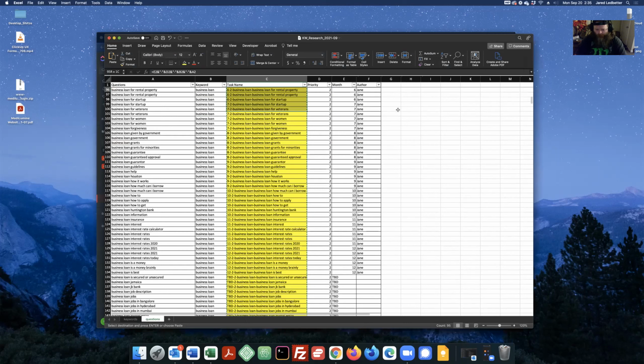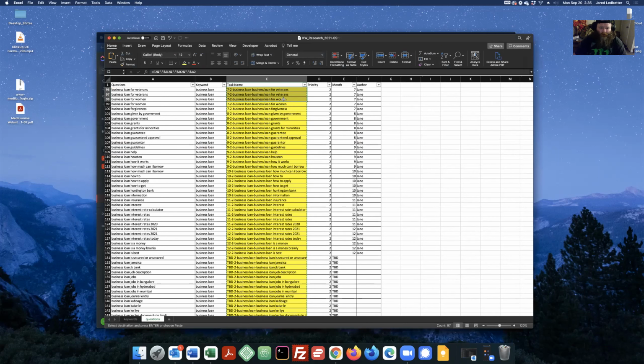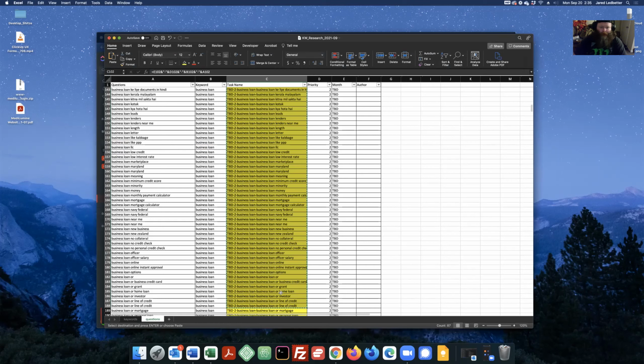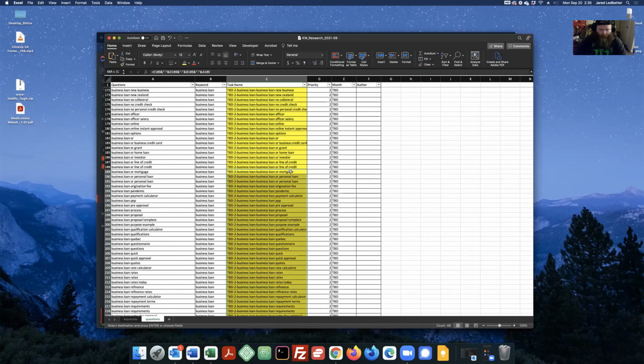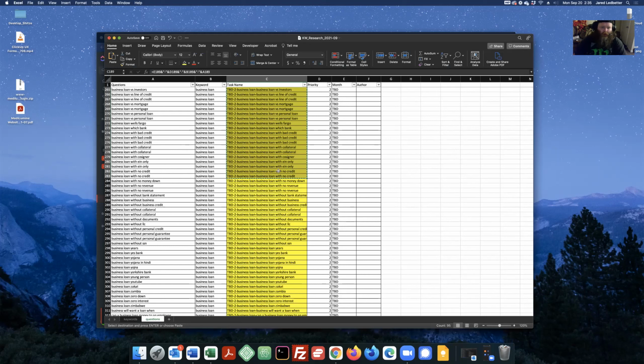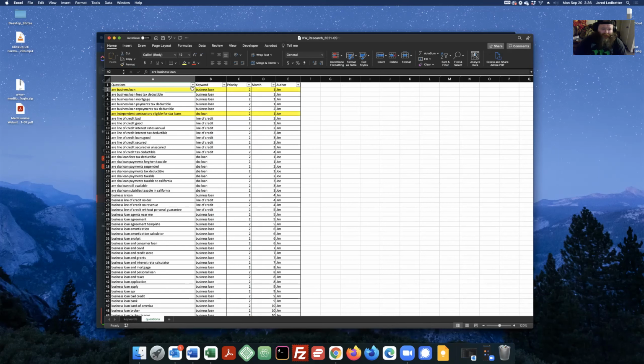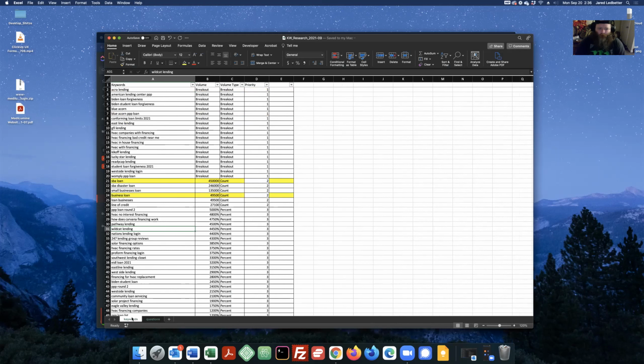So go down till you hit 100, and then take the next 100, or you can just do them one page at a time, and then click and then go down a couple of pages and just kind of run it like that. But nonetheless, there is a whole lot of stuff that can be done. There is never a shortage of content, and there is always a way to get traffic based off of content. So now that's what we do.